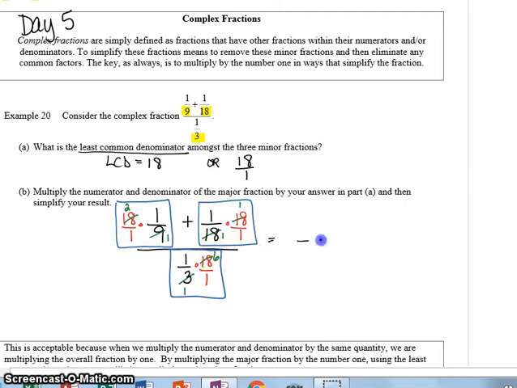So now my first blue box is 2 times 1 all over 1 times 1, and that's a big 2. Okay, carry down the plus right here from the middle. Same thing over here. Now I have 1 times 1 all over 1 times 1, which is another 1. So my numerator is just a 3. 2 plus 1 is 3. If you use the LCD method correctly, those fractions get wiped out. Okay? The bottom, I have 1 times a 6 all over a 1 times a 1, which is 6. 3 out of 6 reduces to a half. Okay? So the answer to this question is a half.